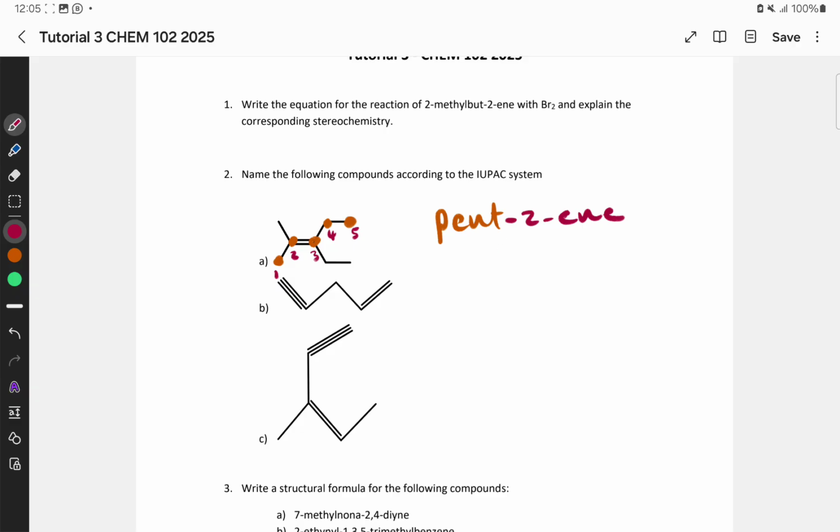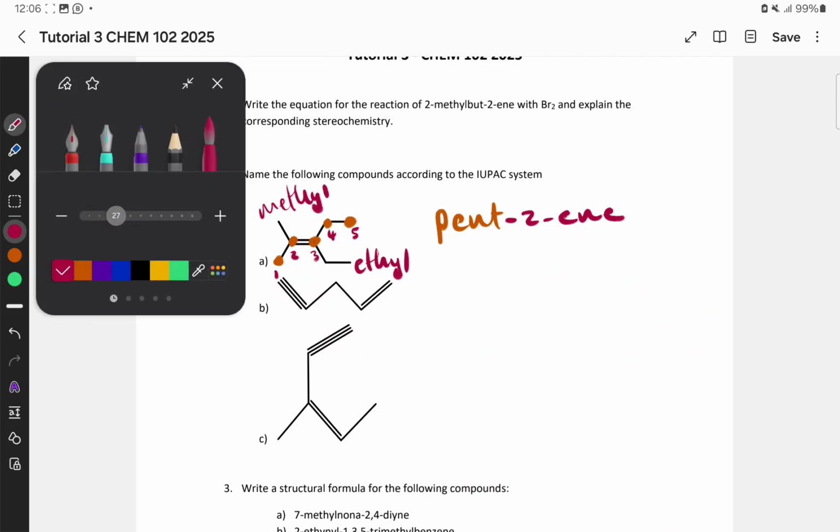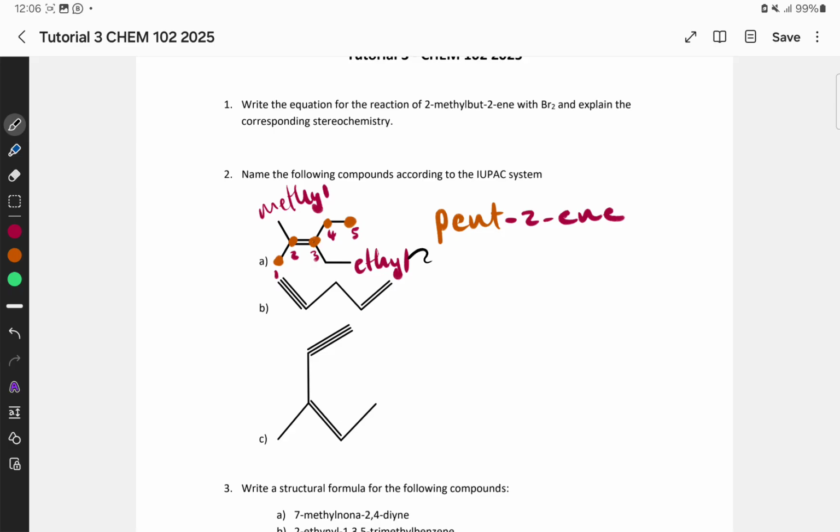Then we need to find the location of the substituent groups. What are the substituent groups? Here we have on position 3 an ethyl. So there is an ethyl on position 3. Then we have a methyl on position 2. So when we are naming, remember, we do alphabetical order. So what is this going to be? It is going to be ethyl before methyl, okay, E before M, right? So it is going to be 3-ethyl, okay, then dash 2 dash methyl.